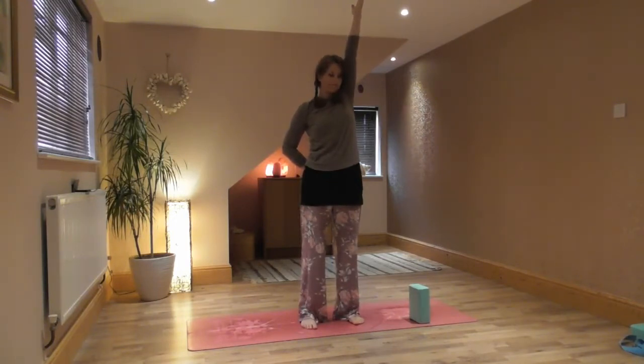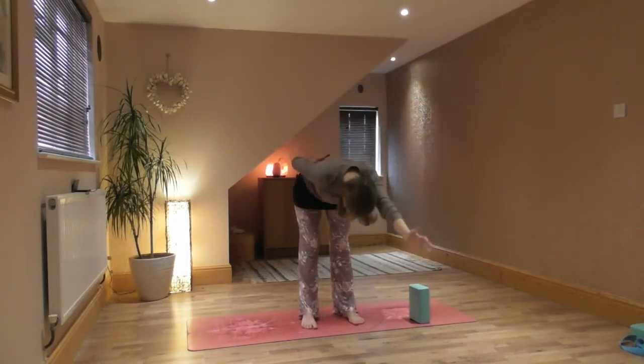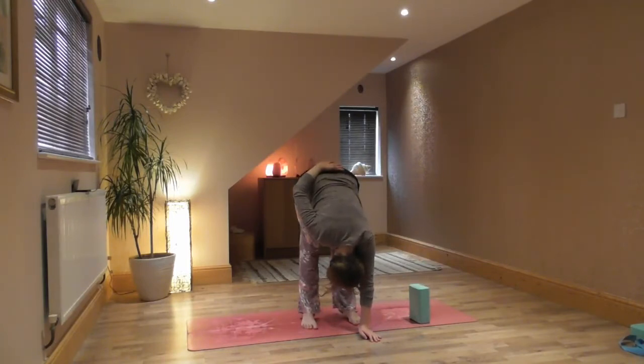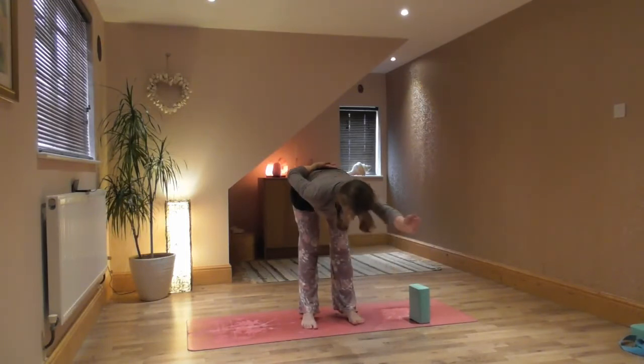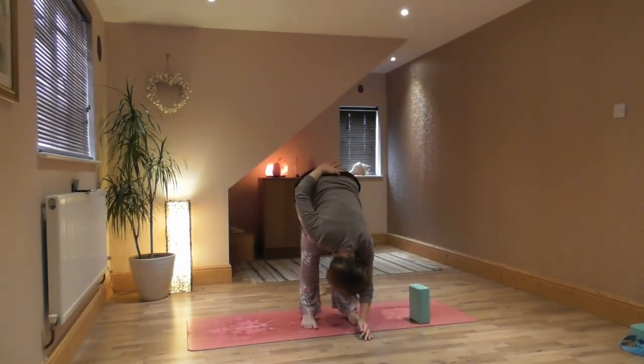Now let's fold forward, come into fold, and as you fold, the chin comes in and everything sets nicely into the back. And then come halfway. Now before you lift your chin, open your chest. Let your arm come halfway too. And just extend your head in line with that opening. And come back into your fold, chin comes in. And then on the next inhale, all the way back up to stand.